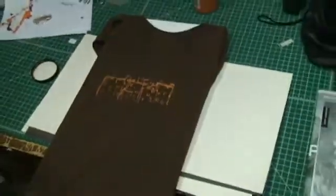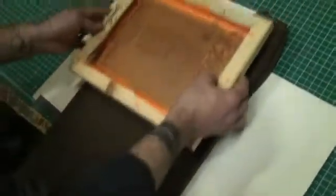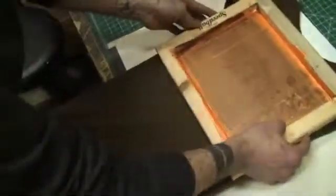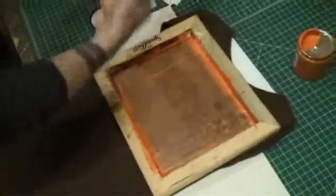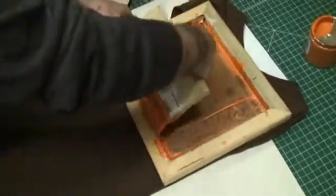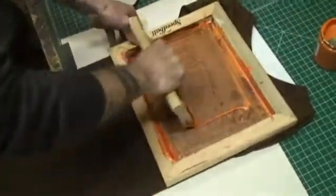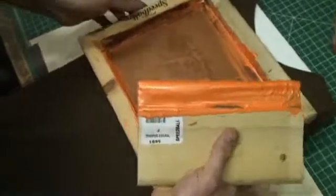Alright. An original t-shirt here. I want multiple image. Yeah. Absolutely. Could you overlap them too? Yeah. I'm doing multiple image on my t-shirt here. Ooh. We could do different color inks too. Mm-hmm. And that would be cool. But then we'd have to go wash the screen and everything else. You gotta do more work, man. Yeah. You can make a second screen with the filled in colors too.